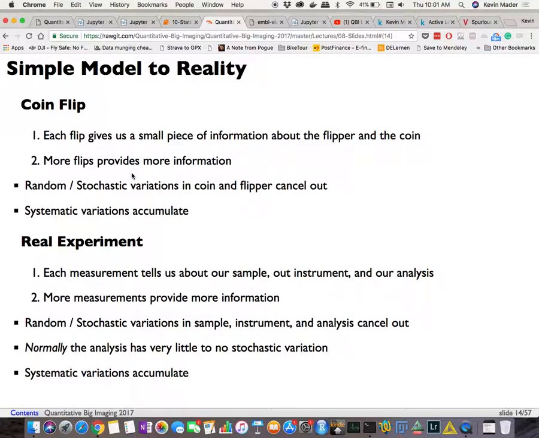The way to think about it is that each flip gives us a small piece of information about the flipper and the coin, and that more flips provide us with more information. This is the Bayesian approach to dealing with these kinds of problems.